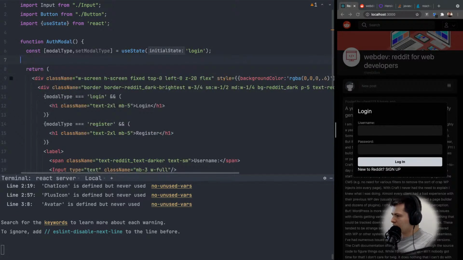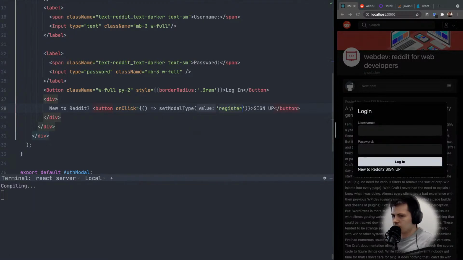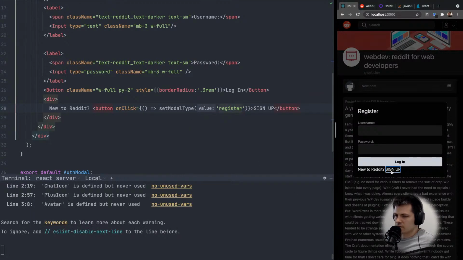And now let's make it so we can change it when someone clicks on this sign up. So when someone clicks on this, let's do onClick and set model type to register. Let's now see. Yeah, it works.